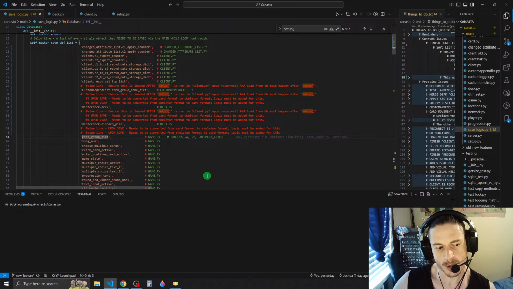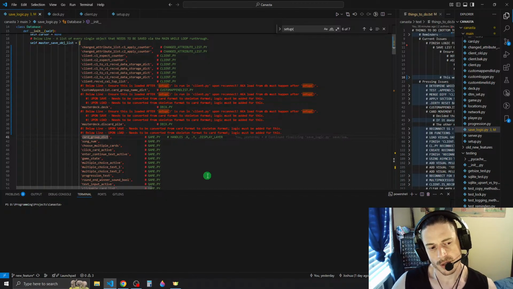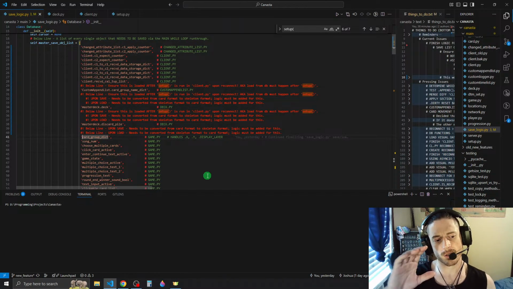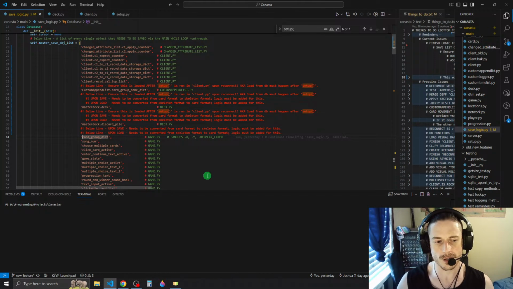So how does this work exactly? Whenever we save the card group data, the card group dictionary is, I thought it was just a mapping with a key and a value, and the key was the ID and the value was the card object. I think that's how it works.